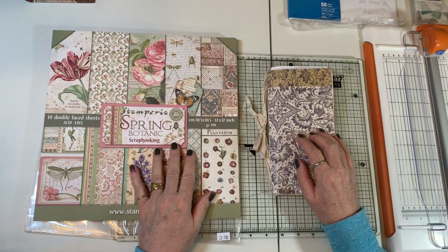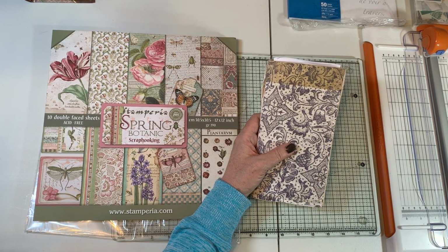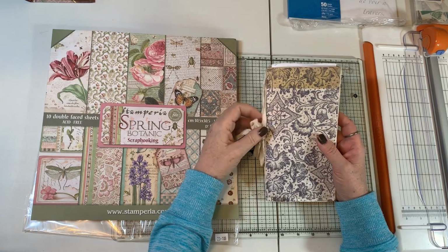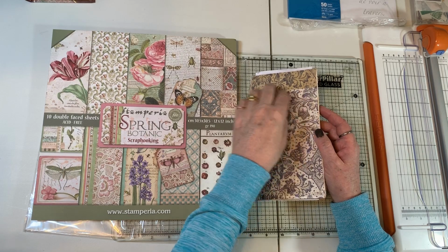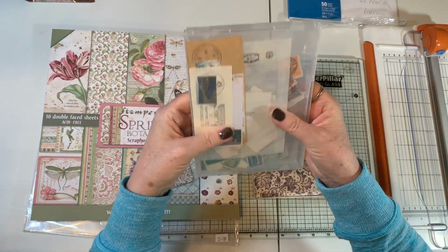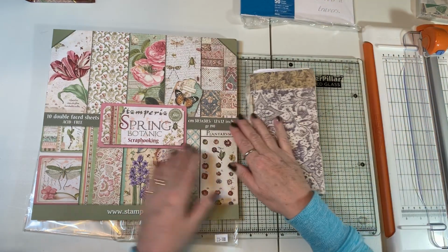My thought was to make this a little notebook to keep tiny embellishments, tiny treasures in. I don't know if you saw on Roxy Creations, Rachel made herself a little book with some tracing paper that she's going to stick stamps in and things. I thought that would be a good idea because my little stamp area here is just getting too full. So that's what I'm going to play with today. Nothing earth-shattering, but just thought it would be fun.